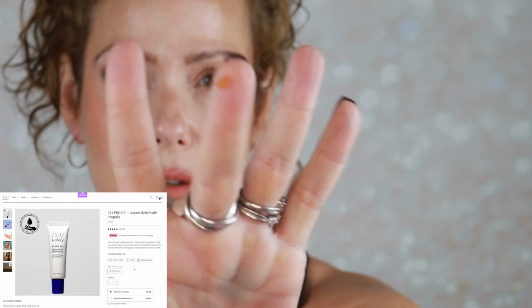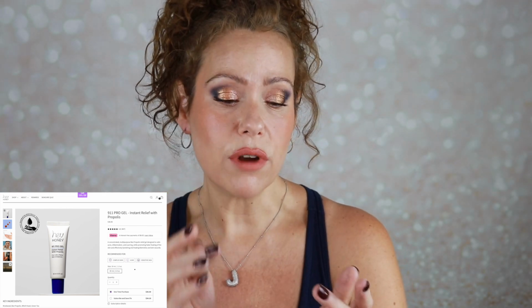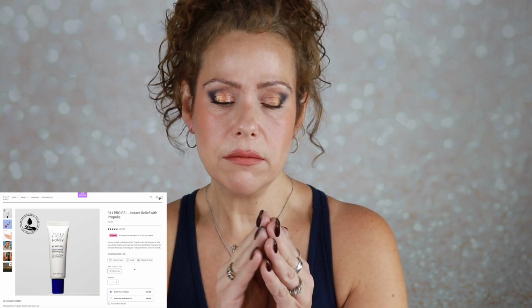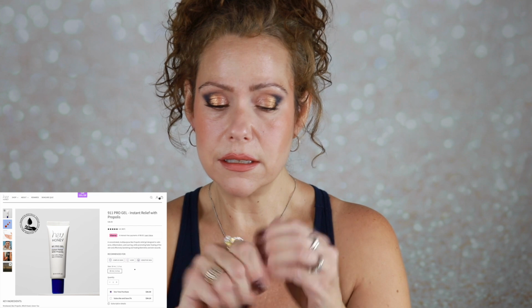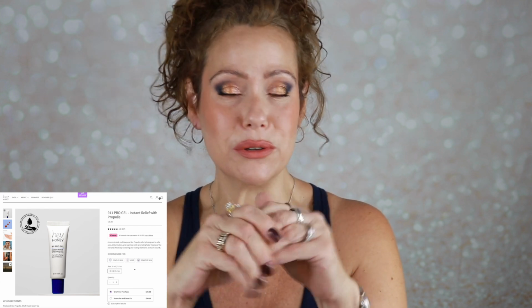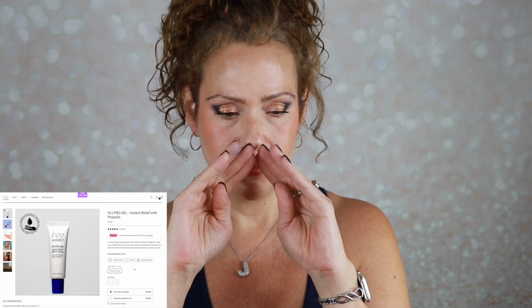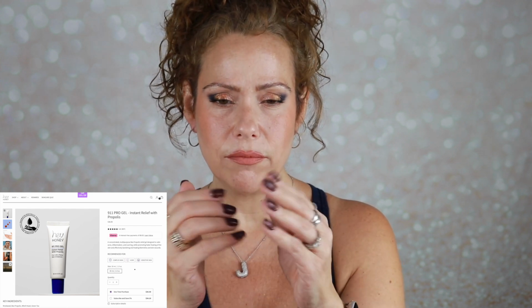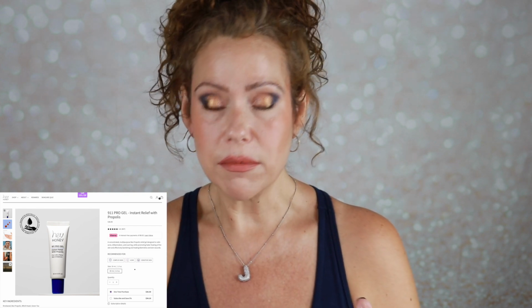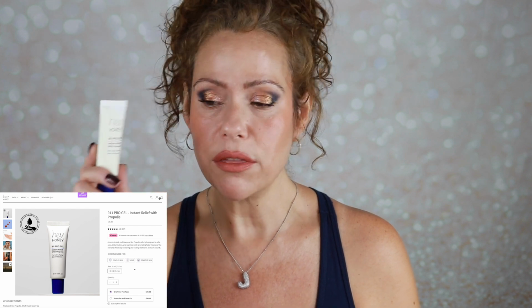This is what it looks like. This might be good for the dryness that I get from the tretinoin that I've been using. It is surprisingly not sticky. I'm putting it on my cuticles that are always dry. I don't smell anything. I am excited. I'm going to keep this in my bathroom. Maybe I'll keep it in my purse. If any of you have ever heard of this, let me know. It seems like a little bit went a long way. I'm excited to play with this.